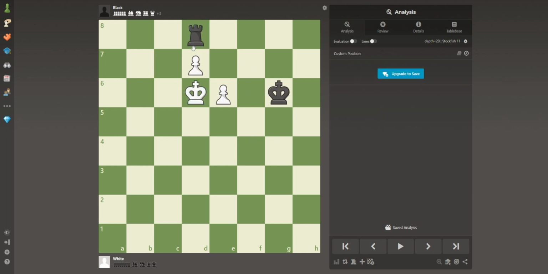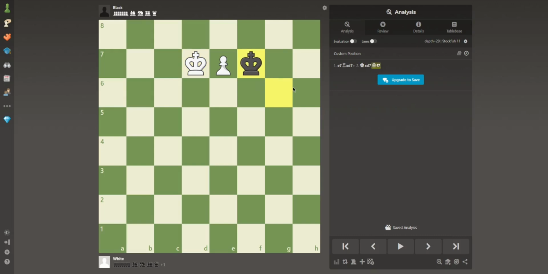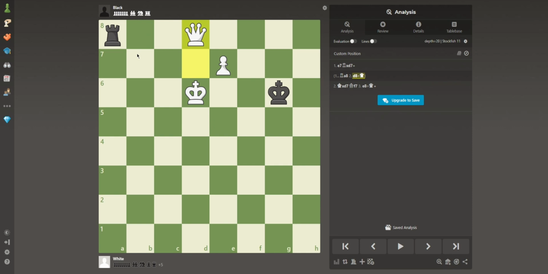Here, no matter how strong the rook is, he cannot stop one of the pawns from promoting, with pawn to d7. The rook takes, you take back. Black cannot stop promotion. If the rook moves away, you promote to a queen. And you can still promote even if he takes the pawn.